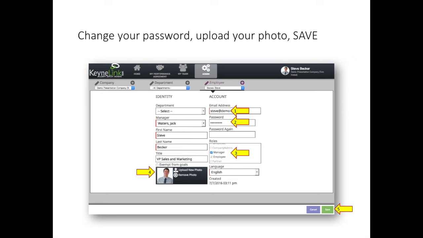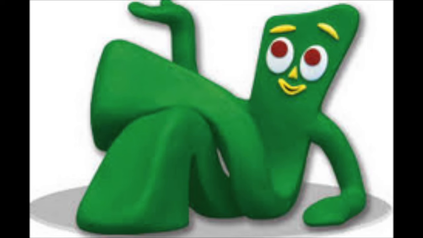The box designated by arrow number 3 shows the roles that you've been assigned, and since you are managing others, the manager role will be checked. Notice on the left side, arrow number 4. This is where you can select and upload your picture. Now, if you don't do this in the first week, a default picture of Gumby will appear. Well, maybe not, but it's just nice to see everyone's pictures, so don't skip this step. By the way, choose a picture that's a closely cropped headshot, or it will be hard to see your face.